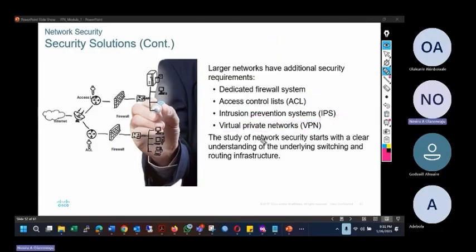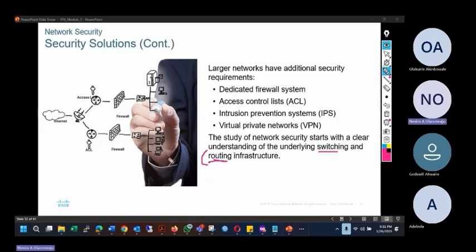Right. So the study of network security starts with a clear understanding of the underlying switching and routing infrastructure, which is what this course is about. You are going to learn a lot about switches, and a lot about routers. Basically, what a router does is route. We learn a lot about firewalls too.